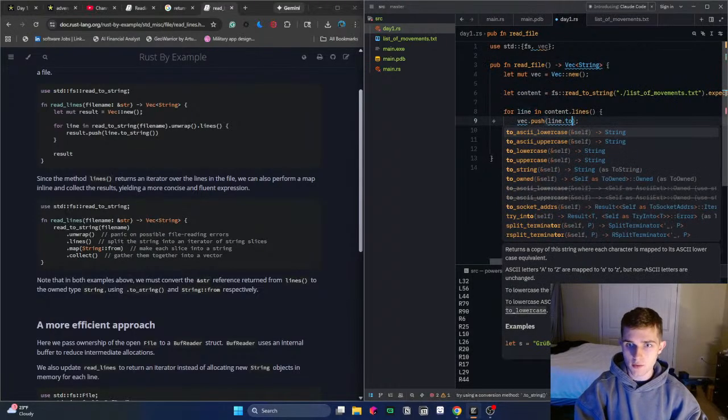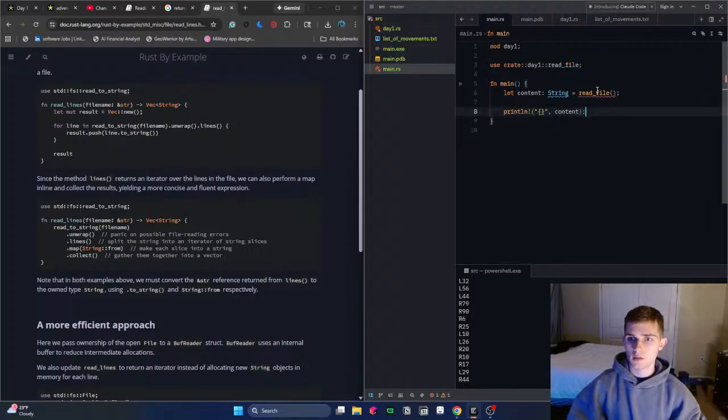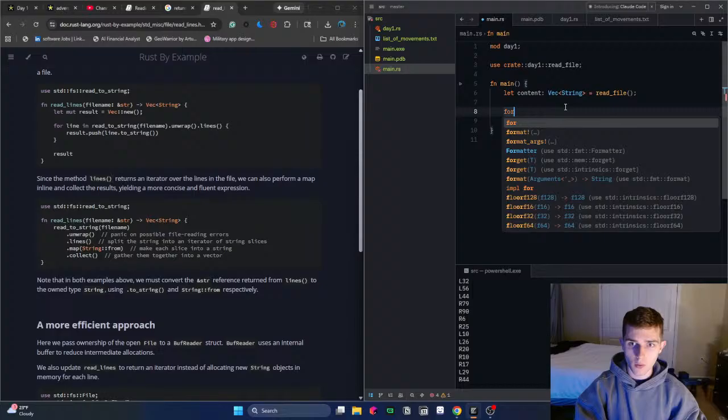Line dot to string. There we go. Vec string.